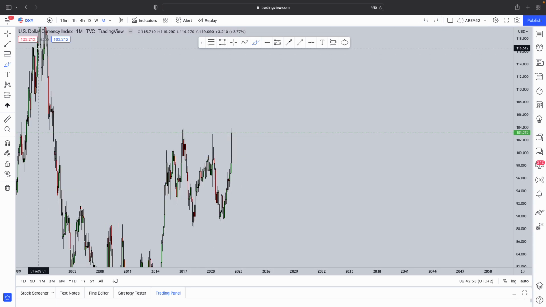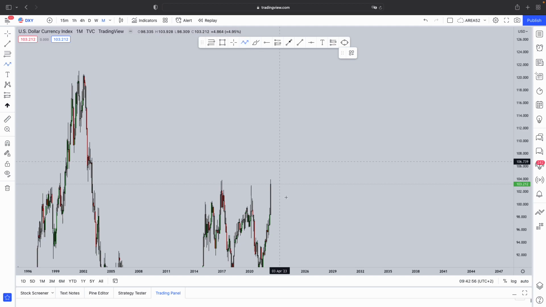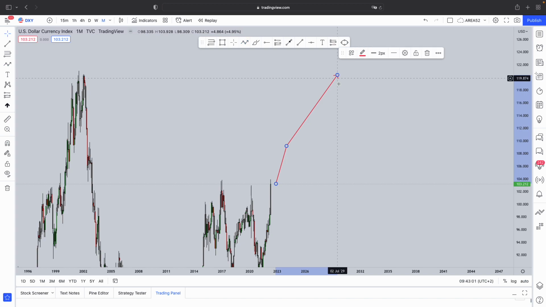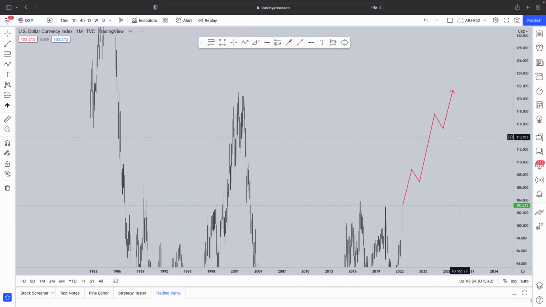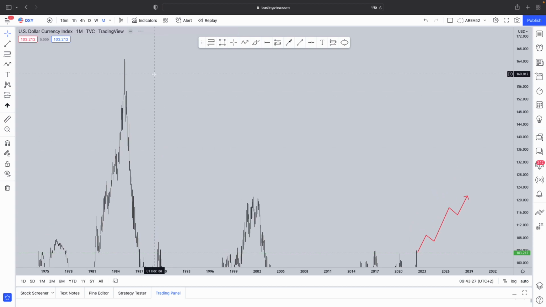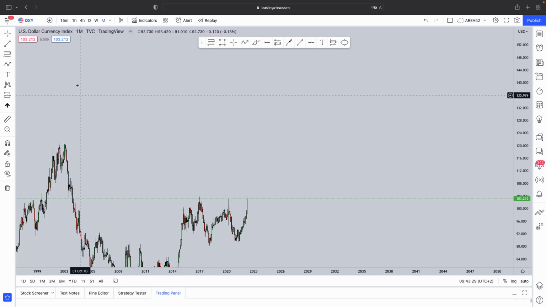Now the one thing I can tell you is that the dollar is potentially going to hit this level first and then go for that level as time goes on for this year, because based on the fundamental data that I've been able to gather over the period of time, this is exactly what we can expect. So this is going to be the first stop. We'll potentially get a pullback here somewhere. Then we can expect, probably somewhere there, another pullback, and then we can expect this to continue. And we can potentially see the dollar go and hit those levels there once again as well.